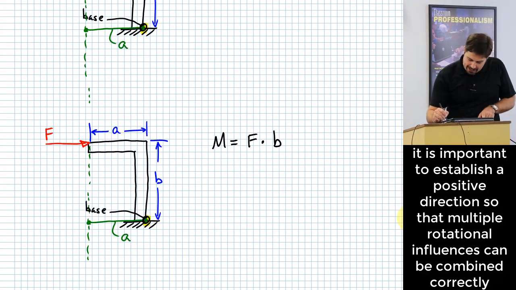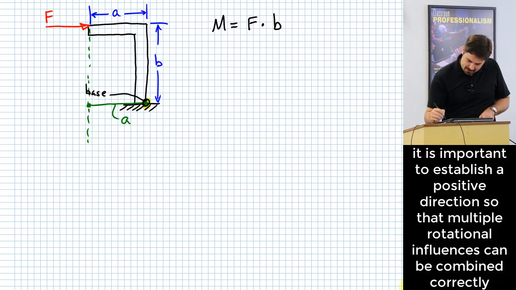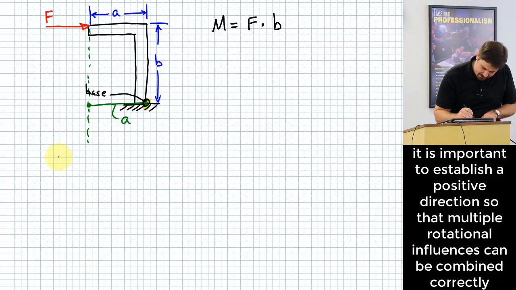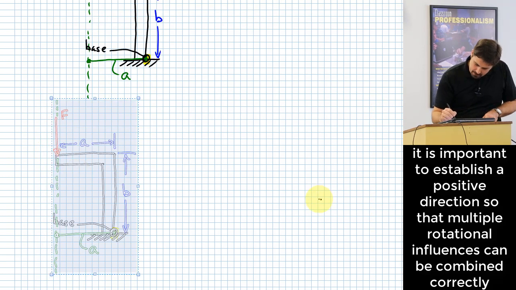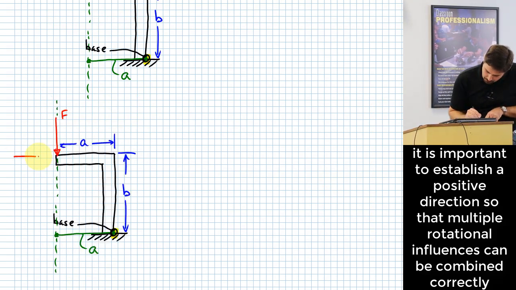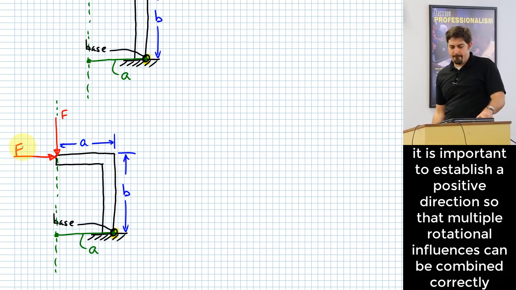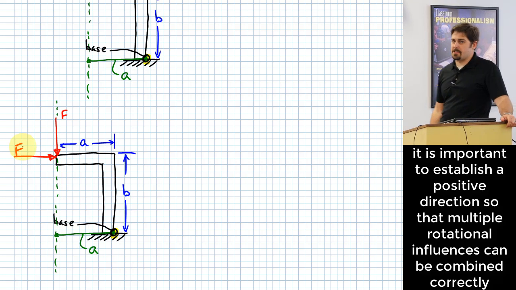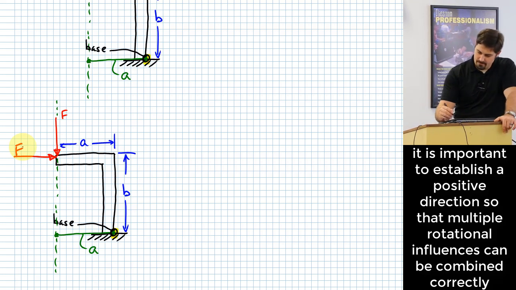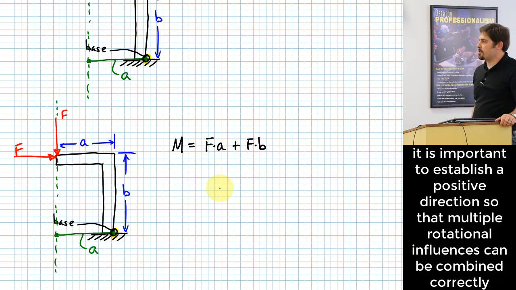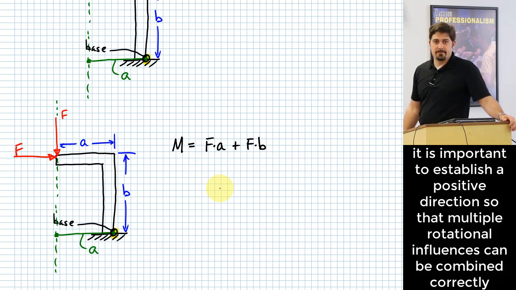Because what would happen if we did even another case that was just like these, but instead we actually put two forces on of F at the same time? How much moment is now created about the base? Now you might say the moment that's created is going to be equal to F times A plus F times B. And that's going to make a few of you cringe a little bit. And it should. Is this right?